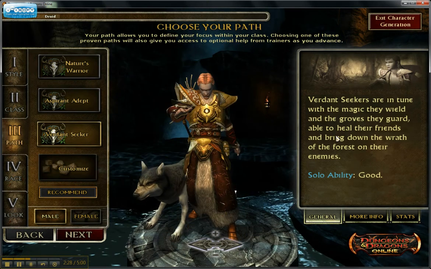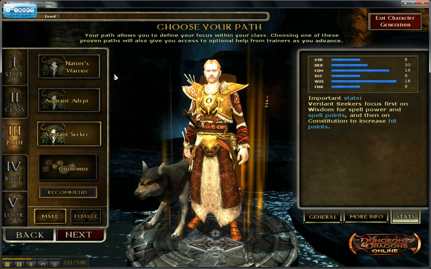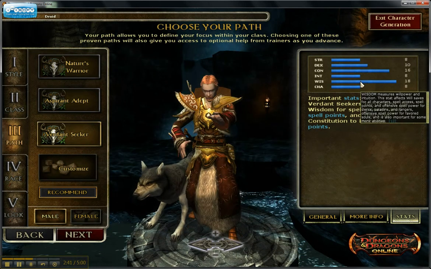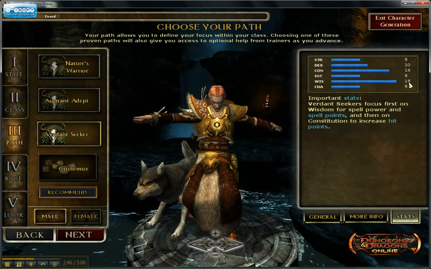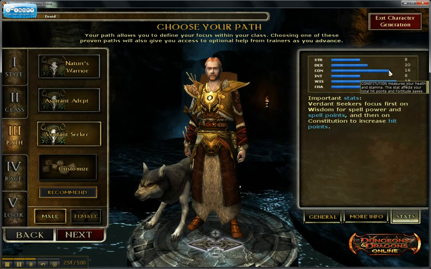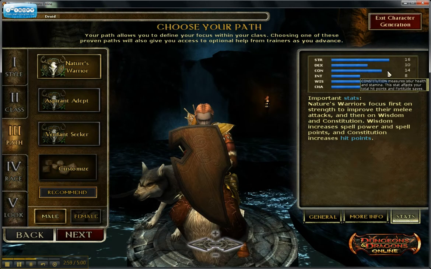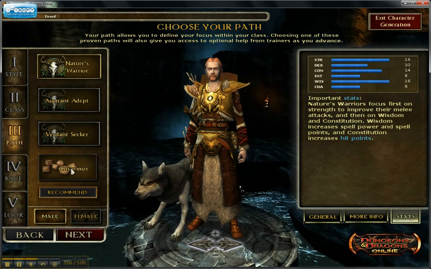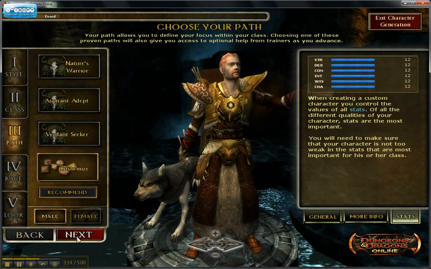And even if you've played the game a little while, sometimes it's good to check out the stats here. The game developers kind of give you a hint how they think a spell-based character or a spellcaster type druid would distribute their stats. They would put it heavily in wisdom and also in constitution, which gives the character hit points, as opposed to a frontline where they are going to put constitution, strength, and a little bit less in wisdom. In our case, we're going to customize our build, so we will hit customize and then select the 4th tab or the next down here.